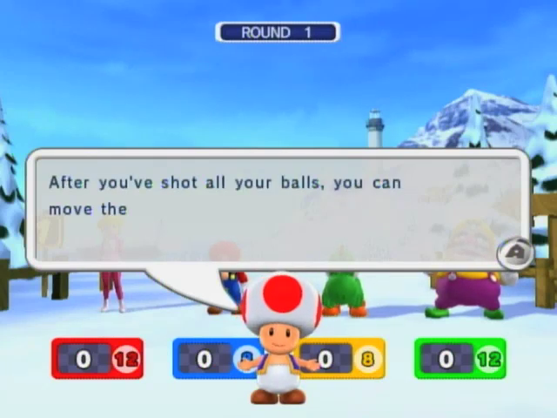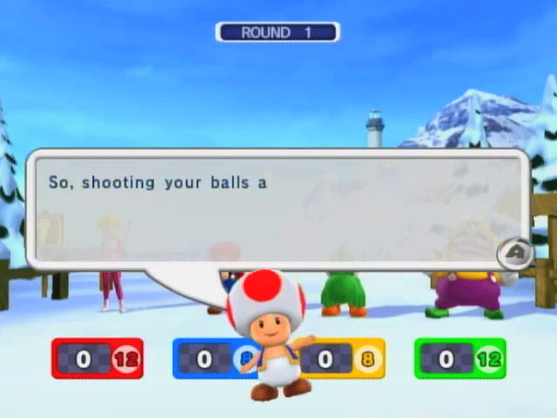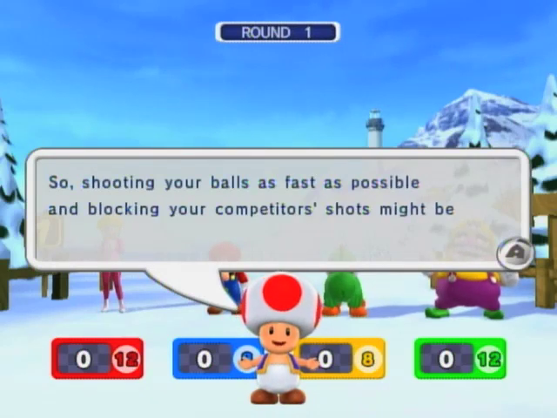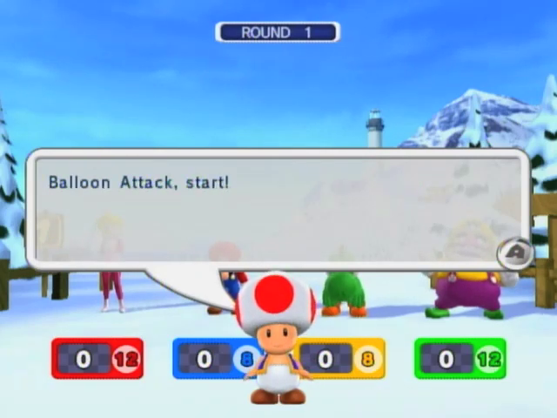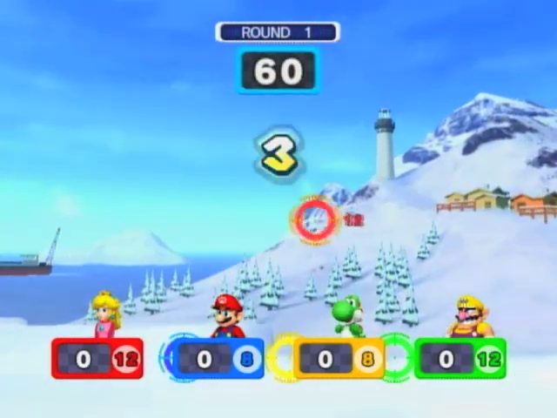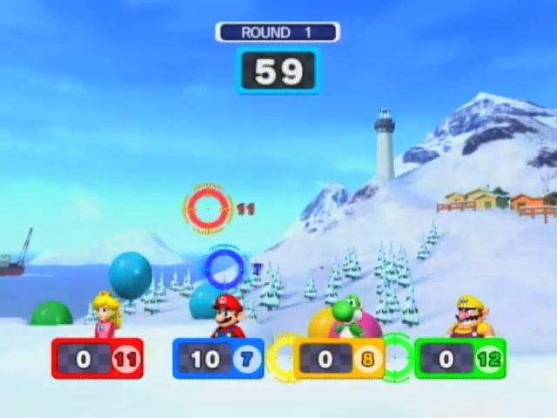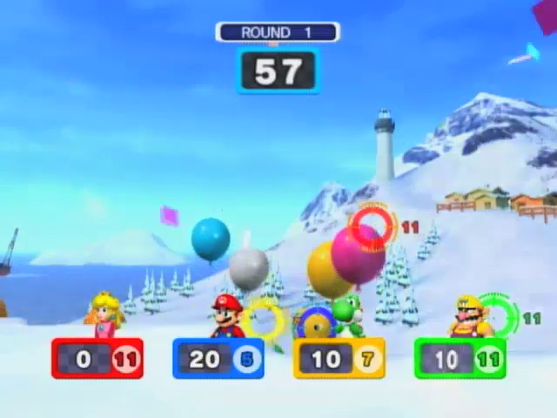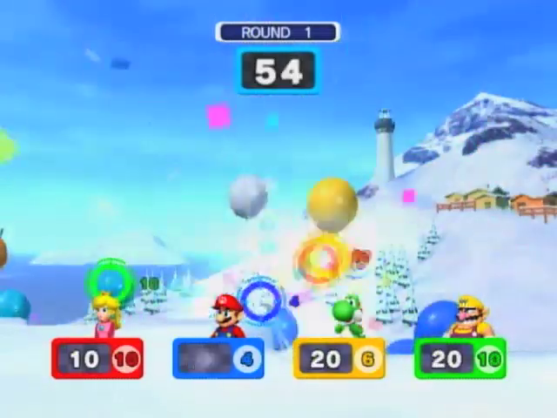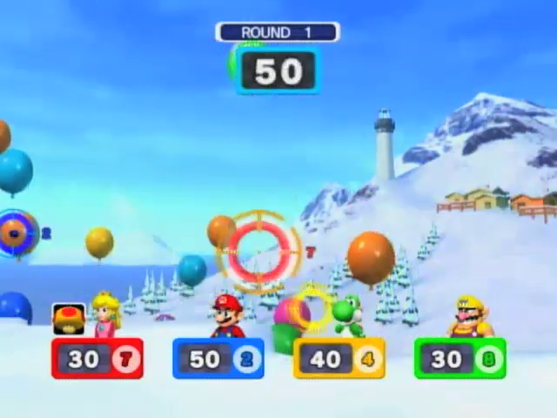Alright, that's enough. After you shoot all your balloons, you can move the barricades to block other people's shots. So shooting your balls as fast as possible, blocking your competitor's shot might be one way to win. Balloon attack start. I don't know, Toad. Why am I red? I want it to be blue. So you just shoot? Is that it? Ooh, I want this blue one. Ooh, a mega mushroom.